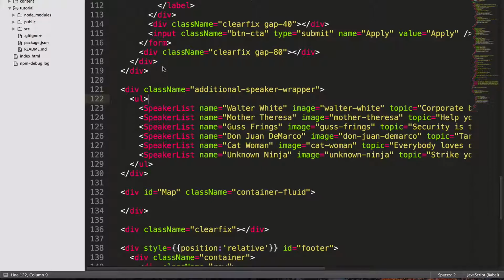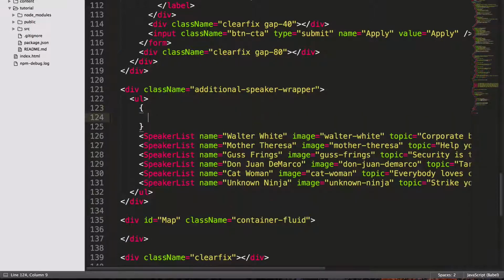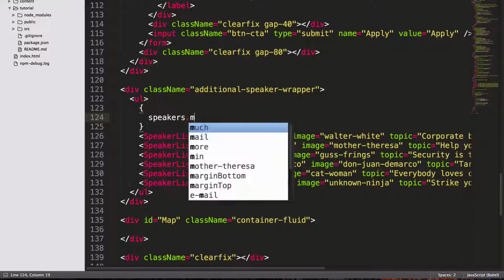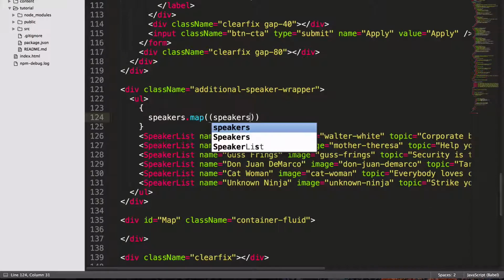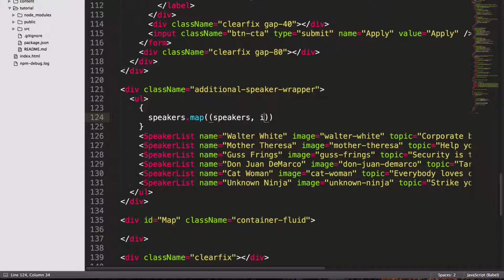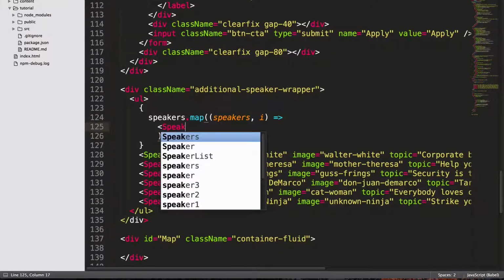So within JavaScript, there's a function that is called map. That means iterate through an object and for each of a kind, give something back. Yeah, that's very theoretical. So we just take our speakers, call the map, and give this map, again, the speakers. So the first one, the second one, and so on. And i for index. Then we make a little arrow function. And here we give what should be done each time the map iterates.